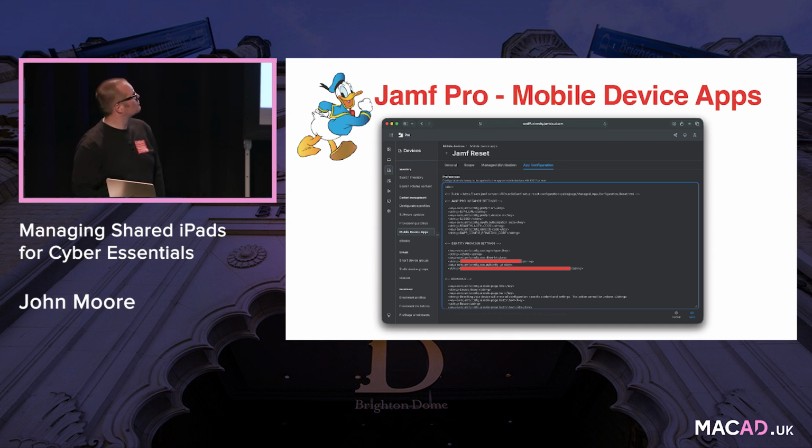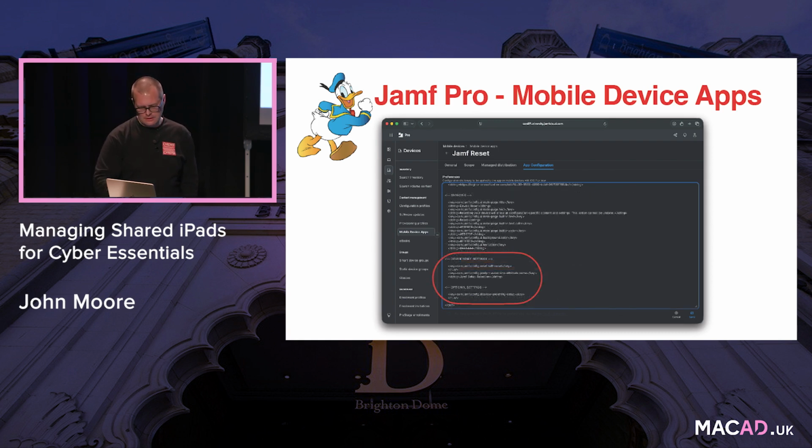App config for Jamf Reset, again it's the Entra details, and if you're going to use a soft reset, then that just clears the extension attribute. That's really what they would be using day in, day out to turn the device around quickly. It links to the extension attribute, using that name, Jamf setup selection in this example. And we also disallow proximity setup during Setup Assistant.